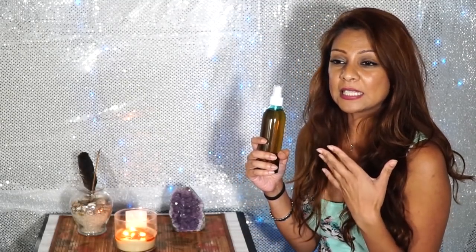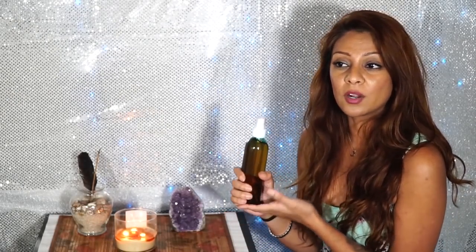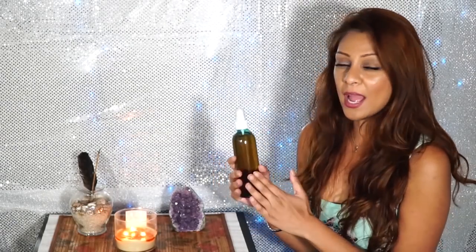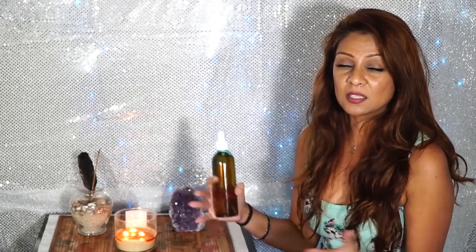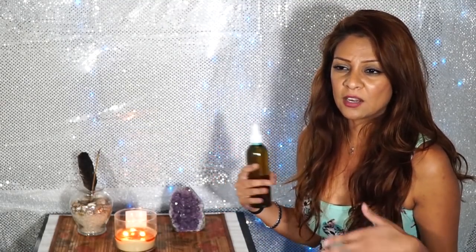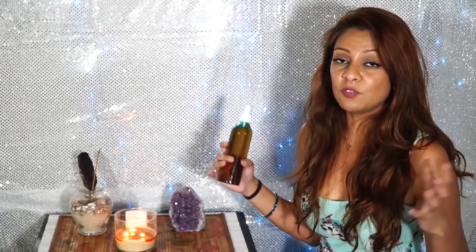The mantra that I personally infuse in here is very powerful — it's said over a thousand times and infused into the water. Water holds a lot of energy; it's a really big absorber of the energy around it. If you're familiar with the rice experiment, it basically shows you how water absorbs energy. So that's why I like to infuse the waters and the sprays with the mantras. It infuses into the water, and when you spray it into your environment it changes the air and energy around you — whatever negative energy, thoughts, or vibrations were there, the spray clears it away. The ones I charge myself are extra powerful because they're infused with so much energy.